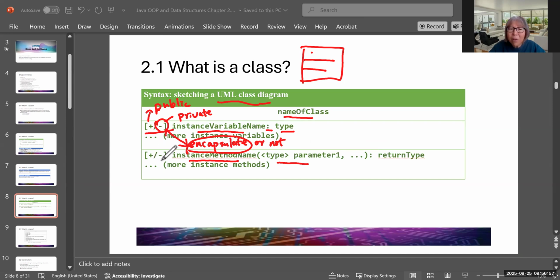Similar to that, for an instance method you also need to determine the accessibility, or we call it visibility, using plus or minus. That means you want to encapsulate it or not. And then the body of the method is regarding implementation.